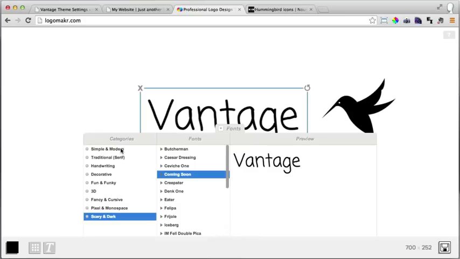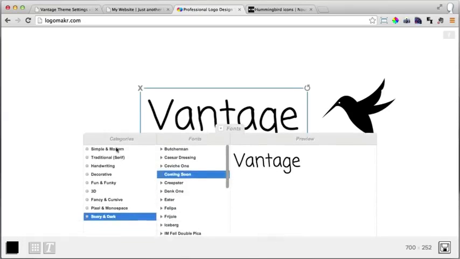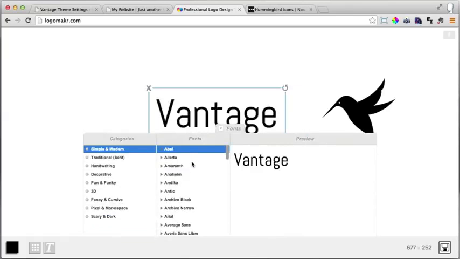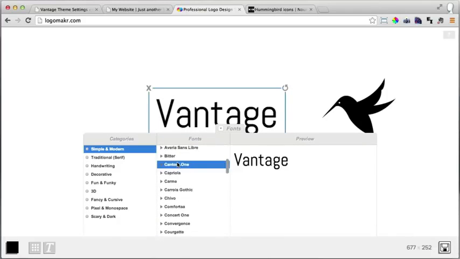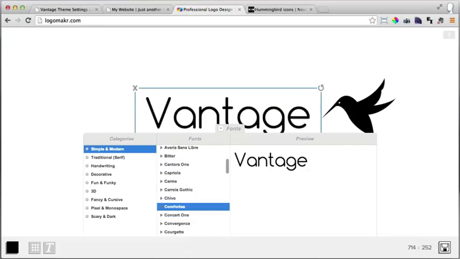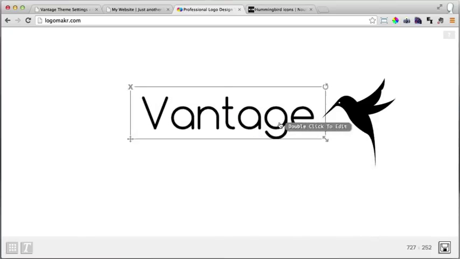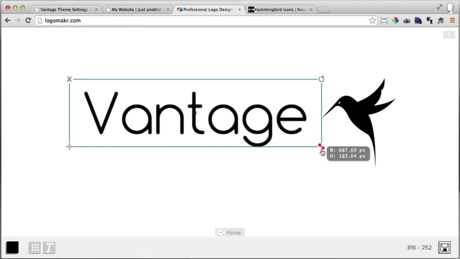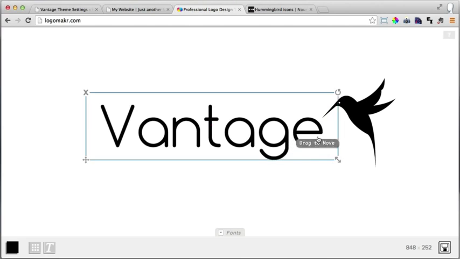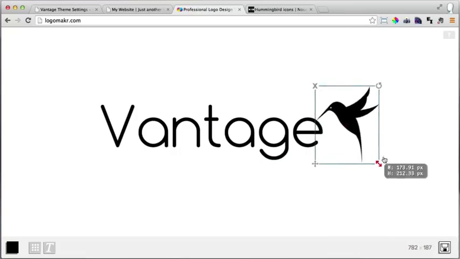For the category, I think I want something simple and modern. If we go down, we can scroll through the ones we like. That one looks pretty good. Comforta is the one I'm using. And we can increase this, drag it around, decrease this, get it exactly how we want it.